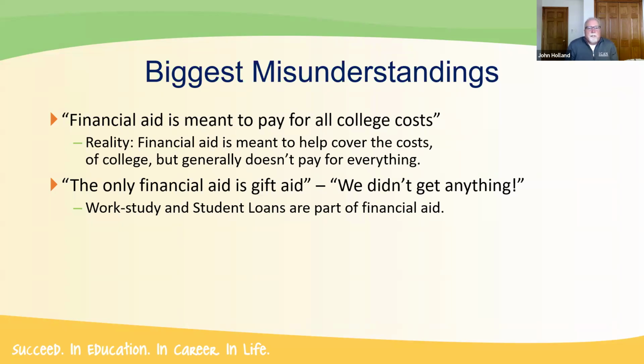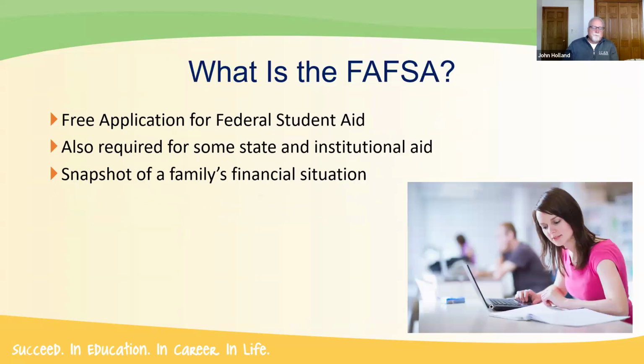Now, the other thing I'll mention is that sometimes people comment and they say, well, my son or daughter didn't get any financial aid, they were only offered student loans. Well, even though loans, whether it's in the student's name or the parent's name, eventually have to be paid back, I do want to let you know that loans are considered to be a type of financial aid.